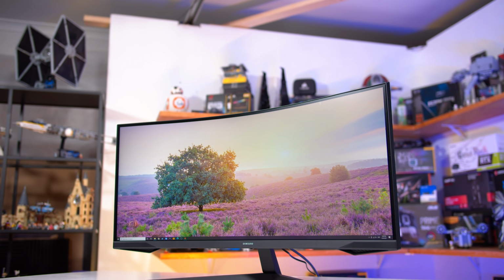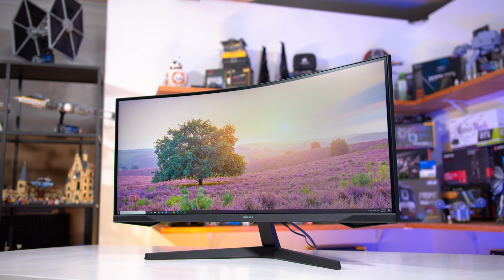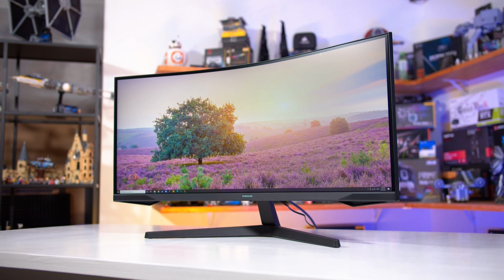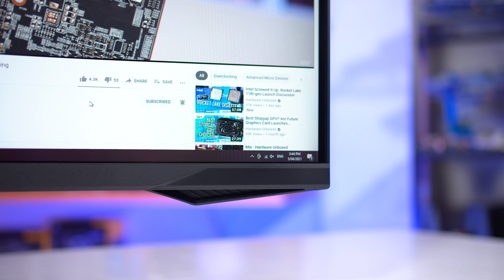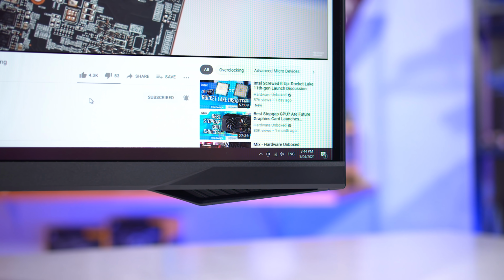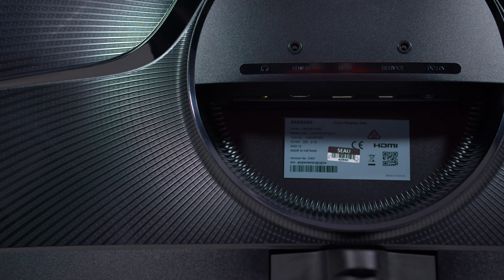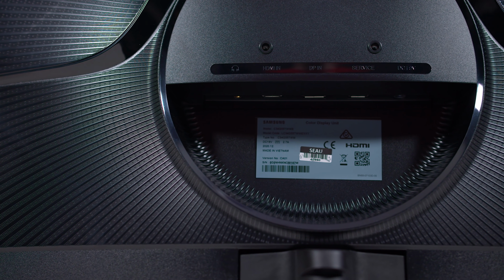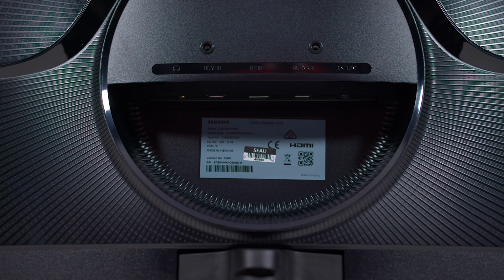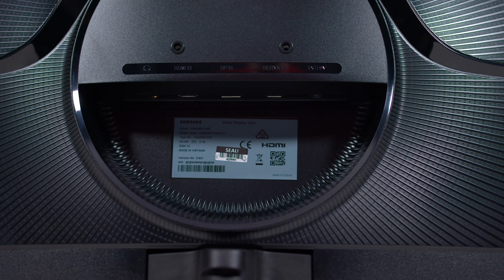Its legs are quite wide as well, although this isn't unusual for a 34-inch monitor. Unfortunately, this width is usually implemented to strengthen the stand and reduce wobble, but it doesn't do this with the G5 as the stand is still quite wobbly. On the rear you'll find a standard array of ports, one DisplayPort 1.4 and two HDMI 2.0. There's no extras here, so no USB hub or anything like that, although you do get a headphone jack, no built-in speakers.